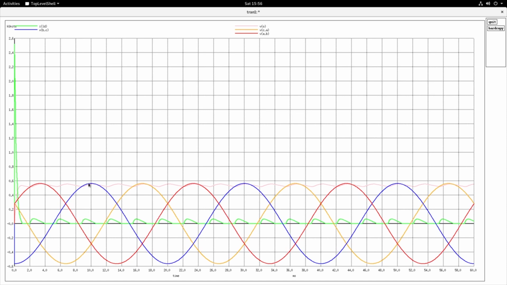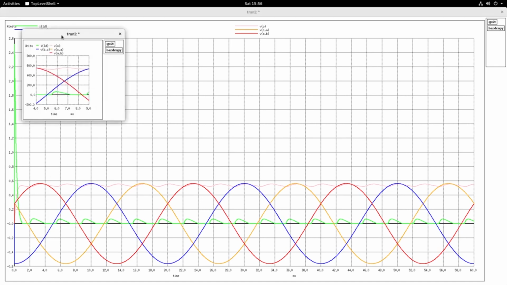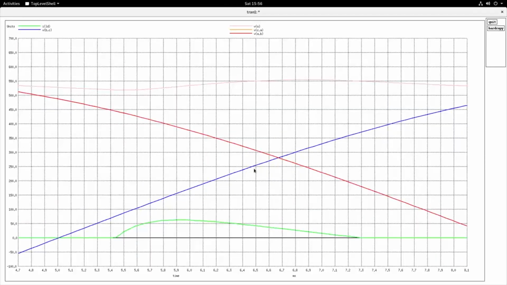And observe the drop, because we have reduced RS, the surge limiting resistor, the drops are much lesser. If you want to zoom to any particular place, right click, drag that, and you could see the zoomed values at that point.